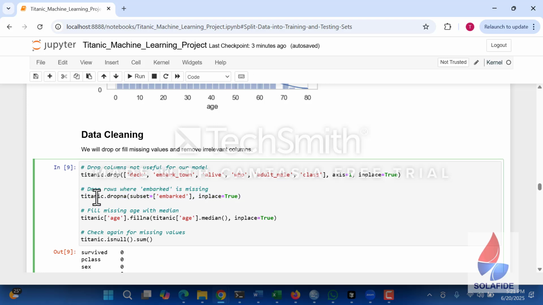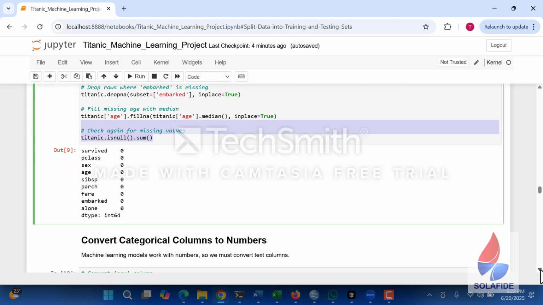The items that have missing data for Titanic dot embark, we drop the missing ones because there are just few. For age, we fill using the median, right? You can use mean or median, but there are significant outliers in this age data. If you study it, you discover there are so many outliers in the data set, so the median will be ideal. We know how to check for outliers, right? I assume so.